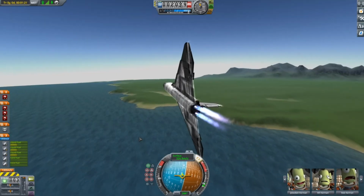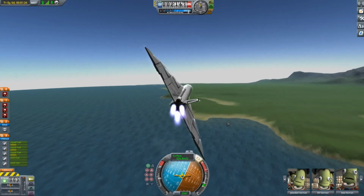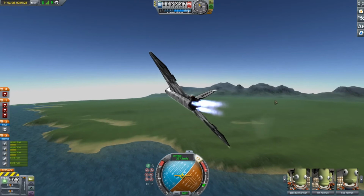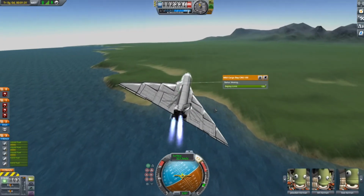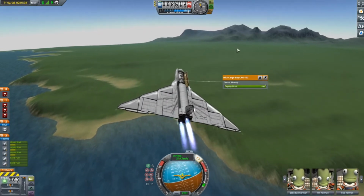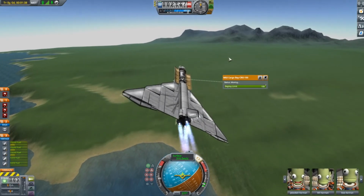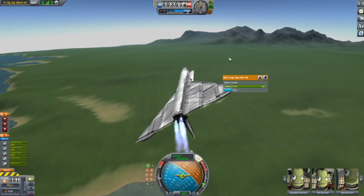At least this has enough lift to actually keep it upward. I'm gonna have to dive bomb this, actually, because if I don't, it's gonna blow up inside. Bye, my friend.